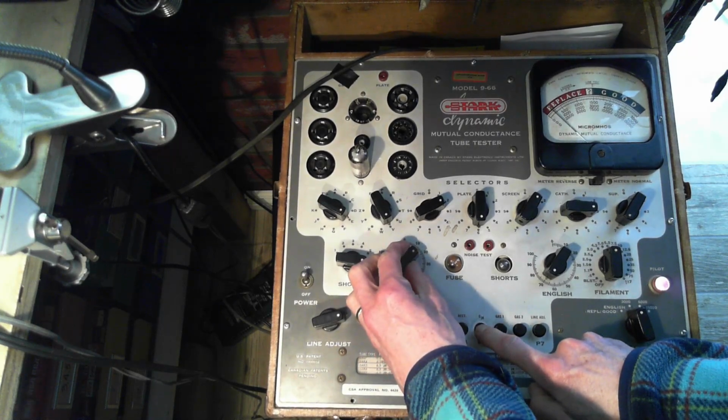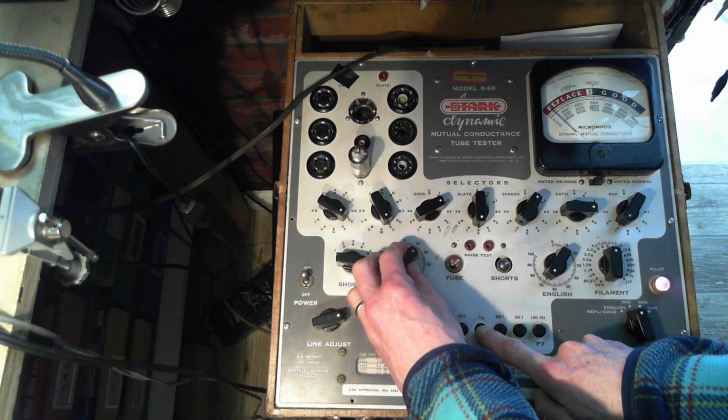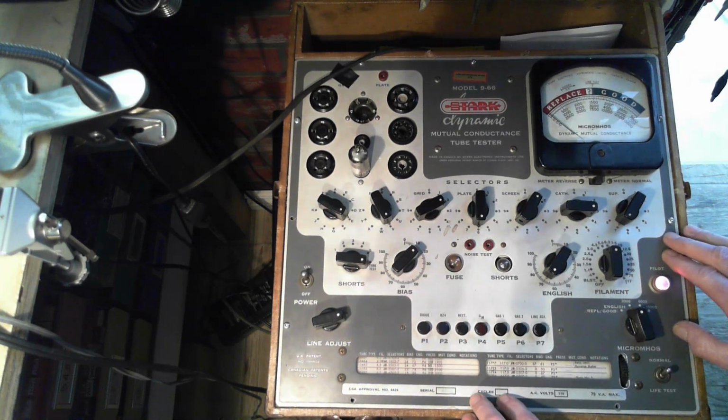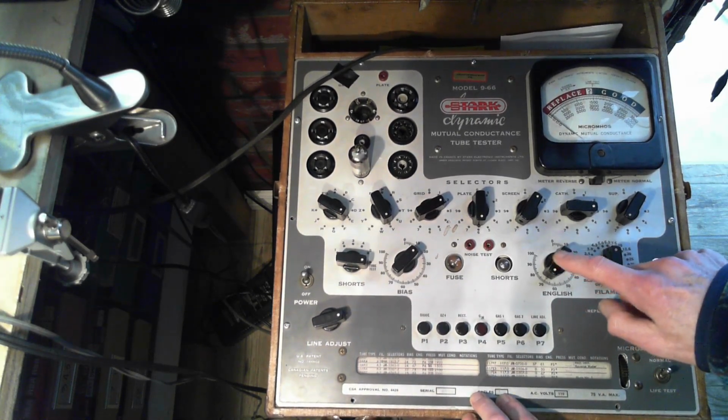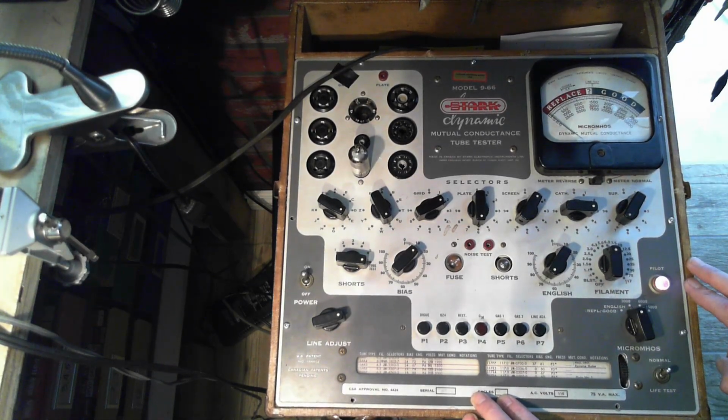14, yeah. So we'll do a little sensitivity check. How important are these settings? Look, it's not making any difference really. Not gonna make it. It's not gonna get there. This English control only affects when you're on English. Replacing good. She's a dud. Now there's two more tests. Even worth doing? One more test.